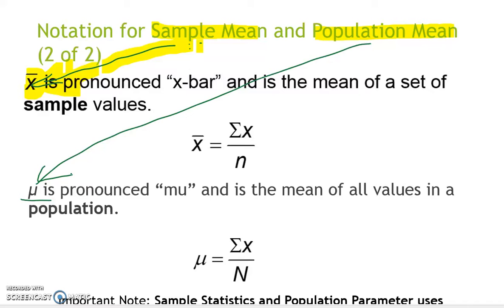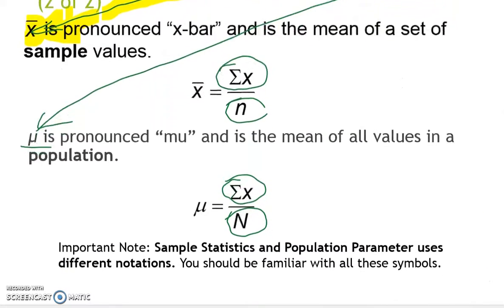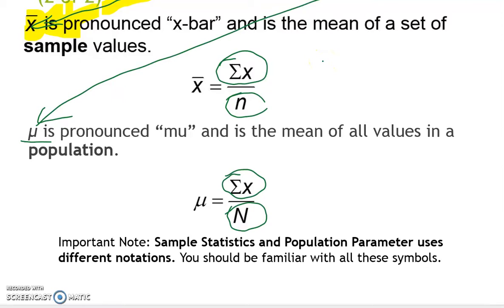X bar is the sum of all the X values, all the data values, divided by the sample size, as we just mentioned. Mu is the sum of individual data values divided by the population size. Different notations have different meanings, and again, lowercase n is for sample size and capitalized N is for population size.